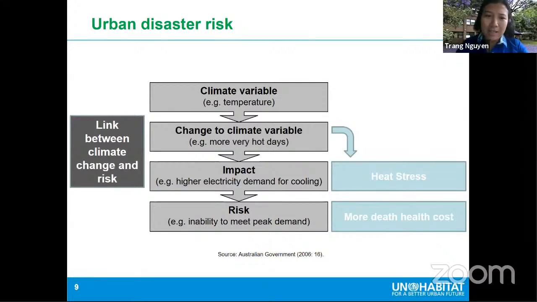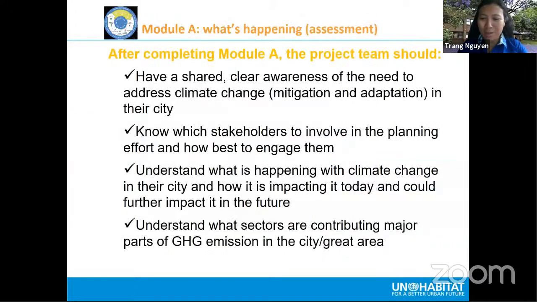Another concept is that mitigation of disaster risks is not the same concept as mitigation for climate change. The mitigation in climate change is to reduce the emission of greenhouse gas. It's not the same. It's very different from mitigation of disaster risks. These are the two concepts that I find, in many offices and many cities when I discuss with people, they often mix together. So that's what I wanted to highlight here.